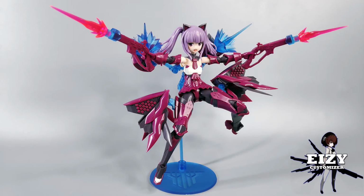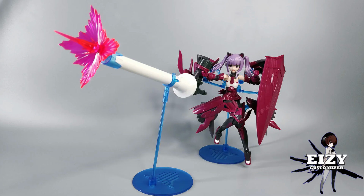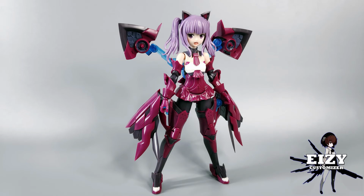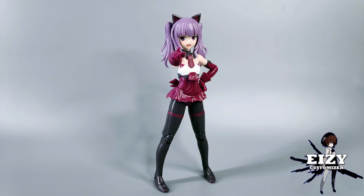You have a bunch of accessories, weapons, equipment, even extra parts. Also, two action bases, so you can pose it any way you like. It is a pretty solid kit, and also has a very unique and stylish design. So I really recommend this kit a lot. So get this kit from Kotobukiya.